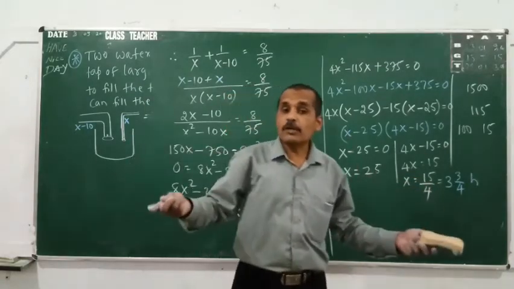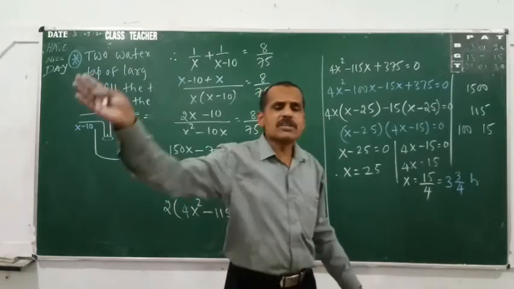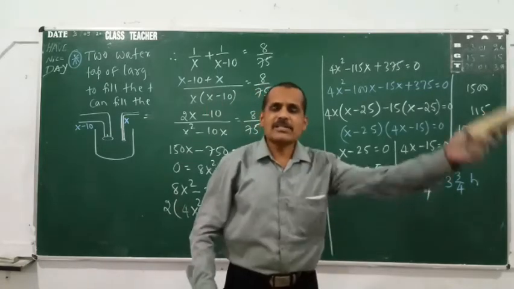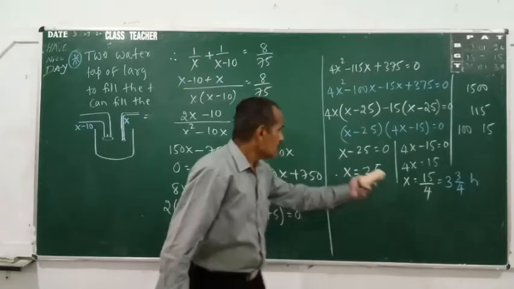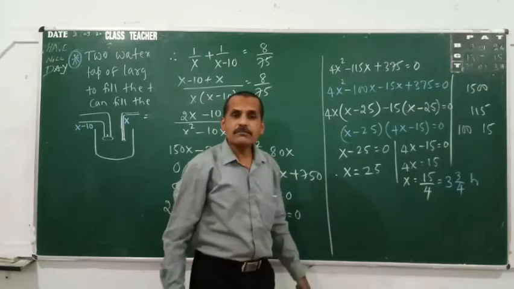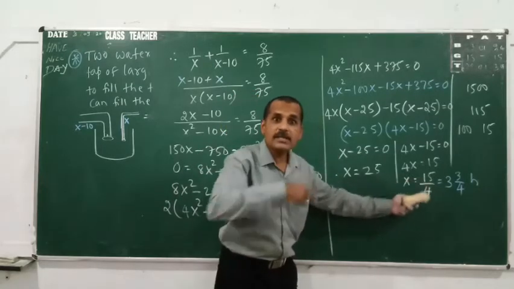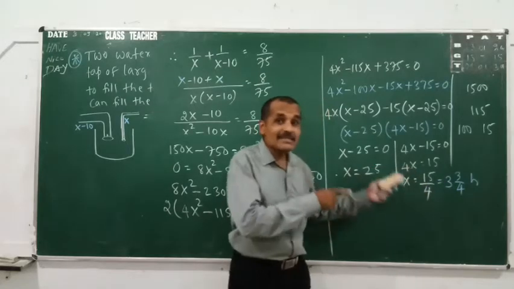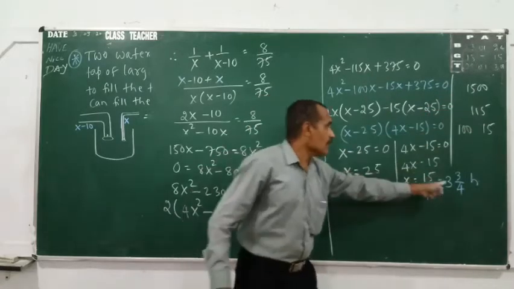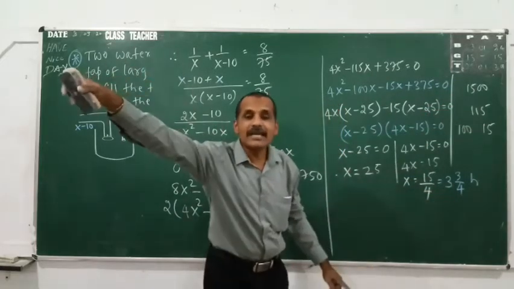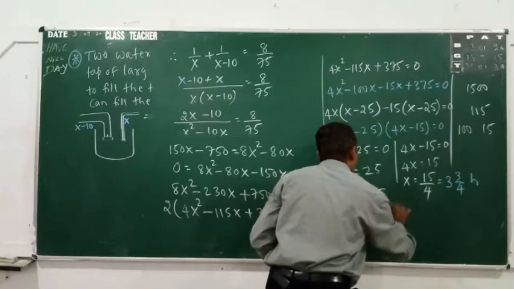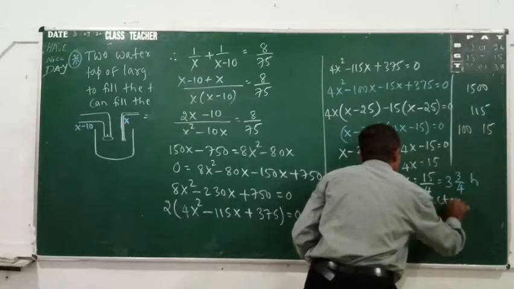In all my earlier problems, I used to get a positive and a negative answer, and I was rejecting the negatives, outrightly saying that time cannot be negative, number cannot be negative, distance cannot be negative, length cannot be negative. But here both are positive, and definitely you will be in confusion in the examination about what to reject. This is not the right answer, because if I take this as the time taken by the smaller tap, what about the larger tap? 10 hours less compared to this means the answer will go negative. So I will write x is equal to 15 by 4 is rejected.